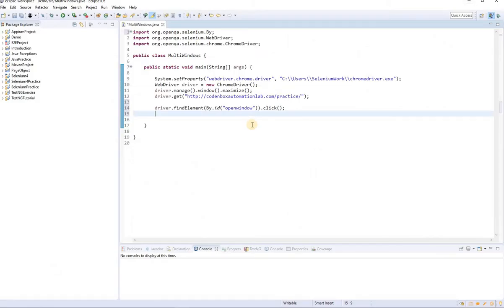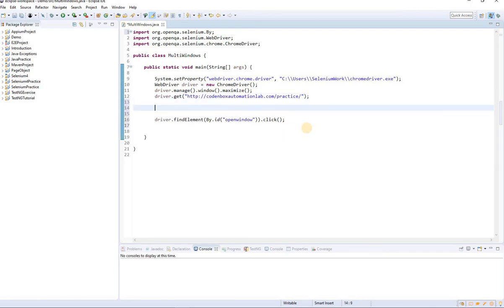So here, before I click, let's print a title. I'm going to say, title of the parent page.